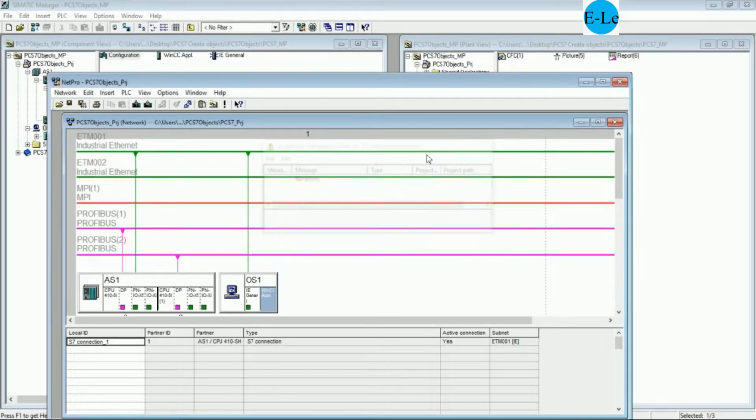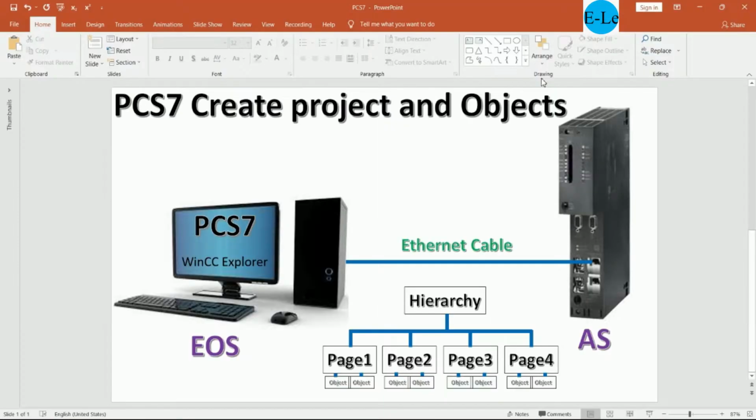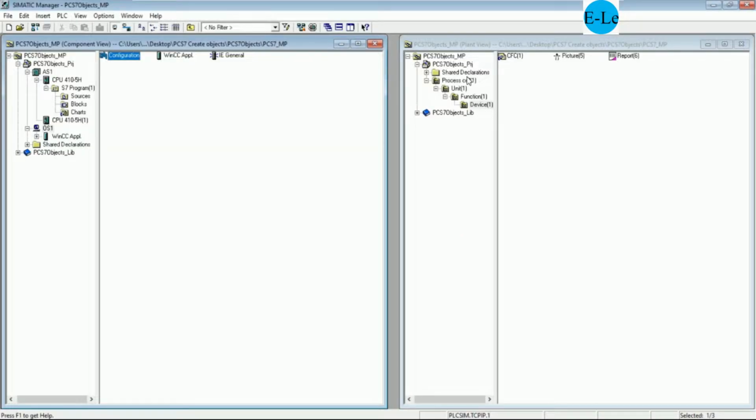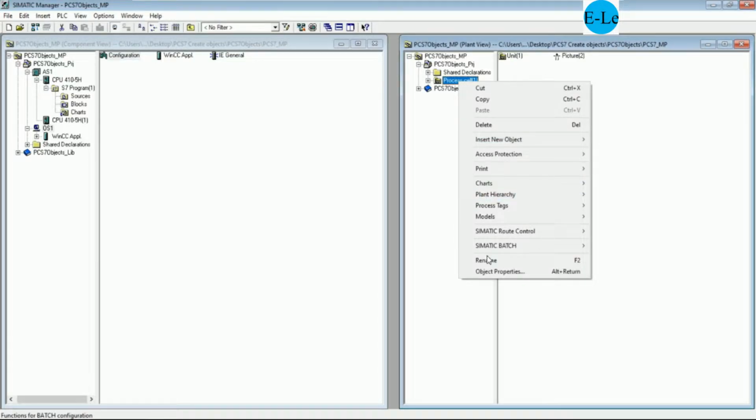Okay, no error occurred. And then we will go to create the pages, right? This one, page 1, page 2, page 3, and page 4. So let's go to create the page here. Yes. I will rename this one to page 1.